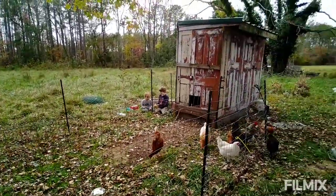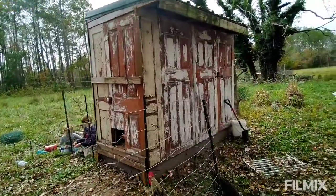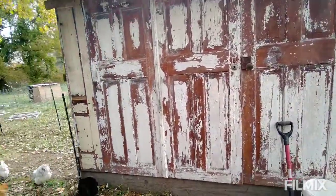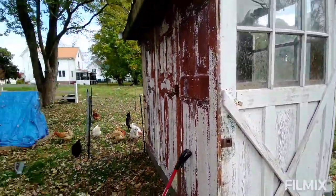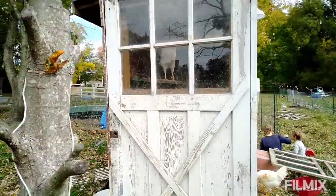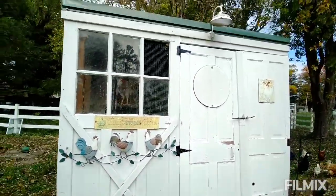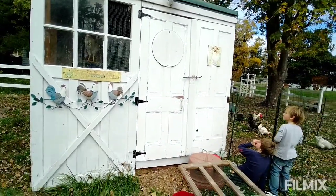We're trying to train them to stay in the house. Yes, this is a new house for those of you who follow us. A friend of ours is moving out of state and he brought us from his house this big, beautiful chicken house made entirely of doors. There are lots of salvage doors that he had. And you see the cute little solar light there? This is like the sweetest chicken house. It's really cute.